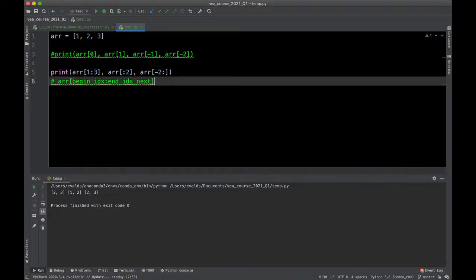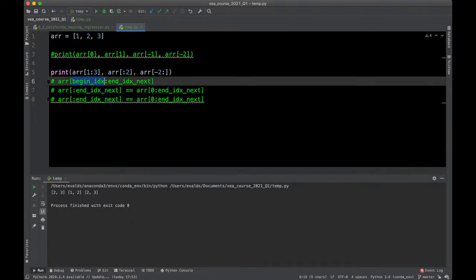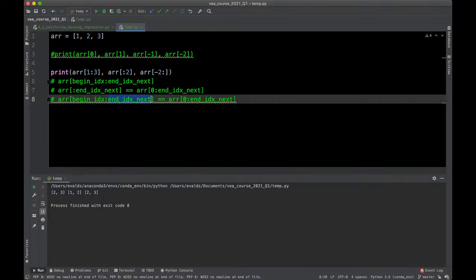I must also emphasize that if you don't enter these values here, it will automatically enter 0 there. So if I don't enter a value, it will be exactly the same as this. The syntax is also true the other way around. If I don't enter a value here, then from the begin index, this means the last index automatically. So this would be just the len of the array here. Hopefully this is understandable so far.